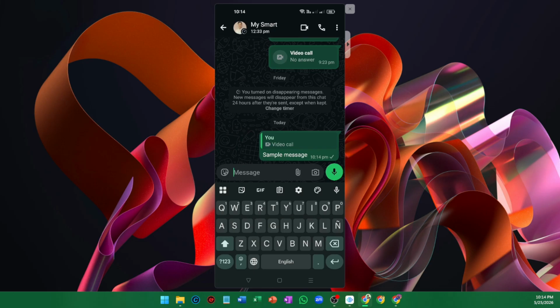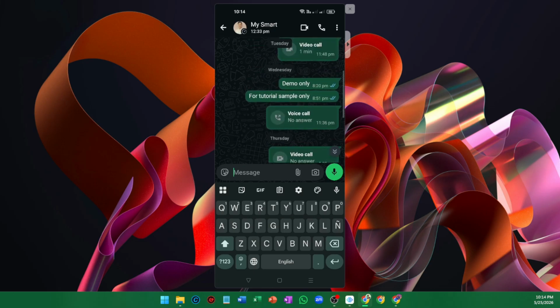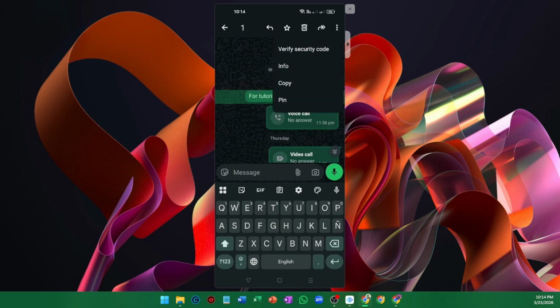That's all there is to it. Open WhatsApp, press and hold to choose reply, or swipe right on the message, then type and send. Use this whenever you need to clarify what you're answering, follow up on older points, or keep long discussions organized. It's a small habit that makes your conversations much easier to follow.